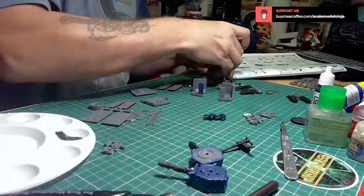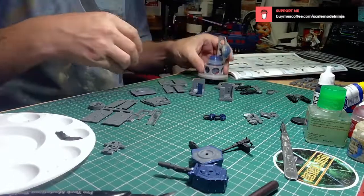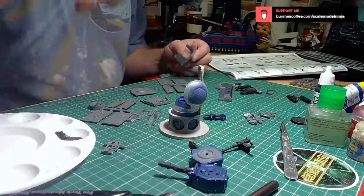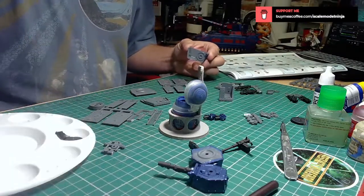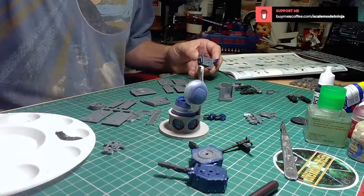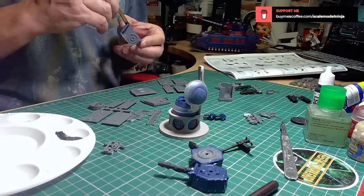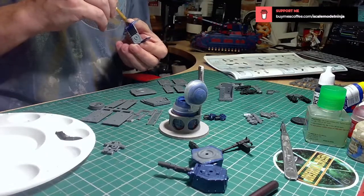So all I'm going to do with this, like I've done before, is give them a coat of the McCrag blue to start off with on the insides, and that way I can then coat them with the metallic blue afterwards. It doesn't have to be a really deep coat, it just needs to be enough to give it a key coat for the other paint to go onto it.